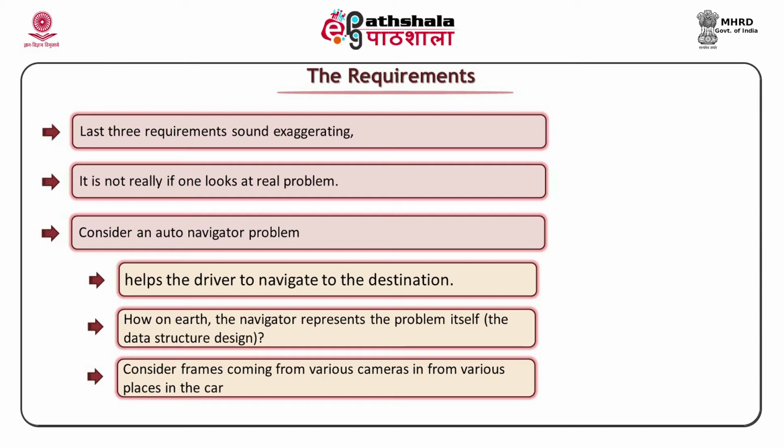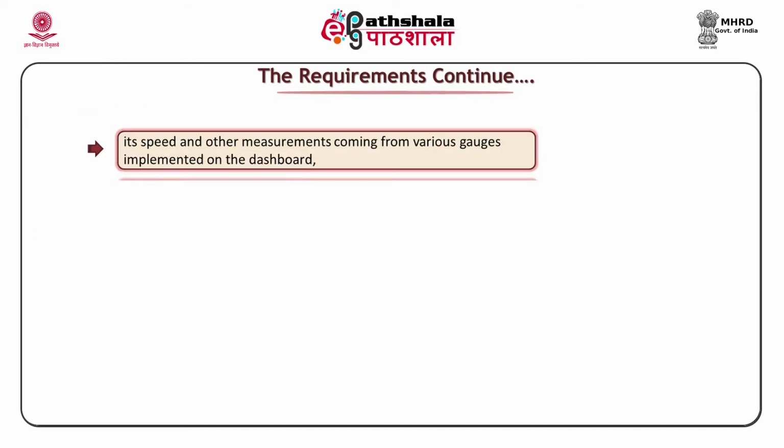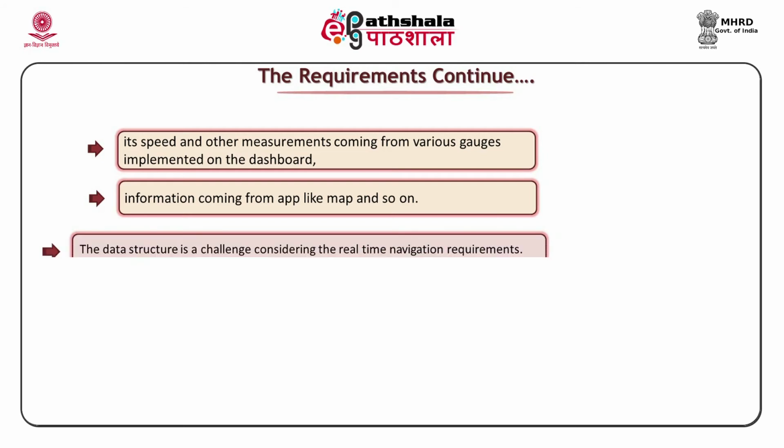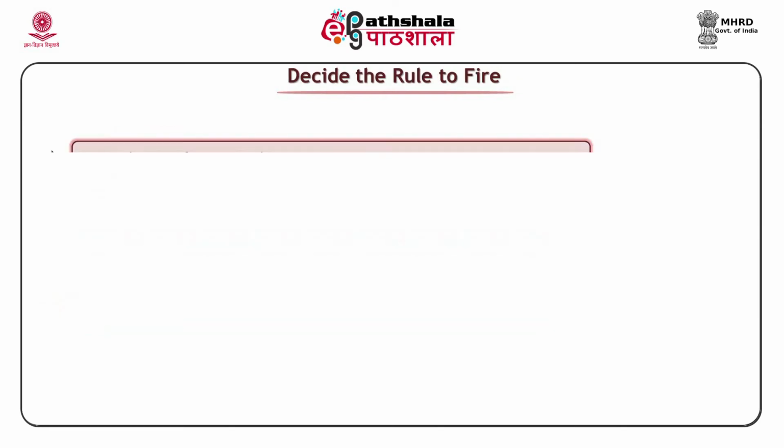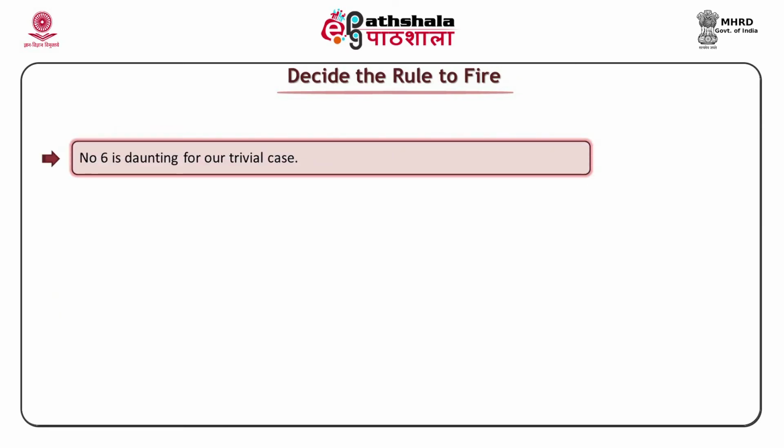Consider the input coming from a lot of frames, sensors and all that, pretty complex. The speed, and again the decision is to be taken, the processing has to be pretty fast. When you are deliberating over where to move and there is a sudden obstacle, you will have to take an immediate left movement or something. How do you do that? If it is not working that fast, it's not going to be that useful, that powerful. Number 6, which move to choose, as I said, is daunting for most of the cases.